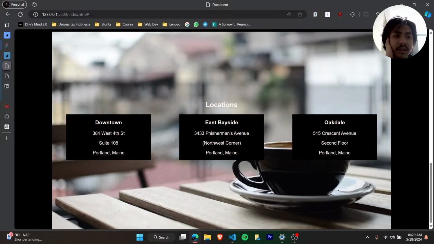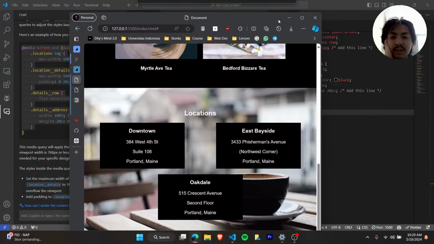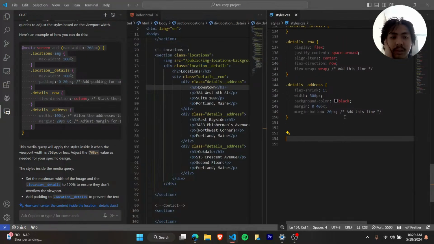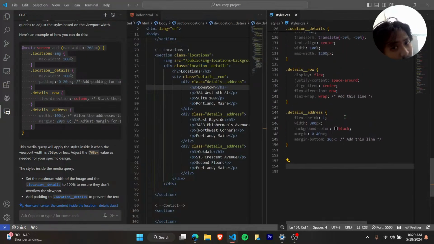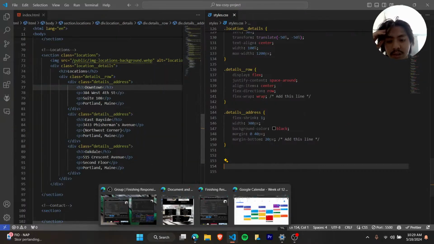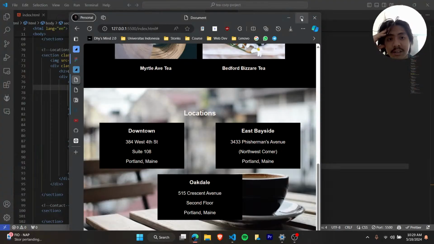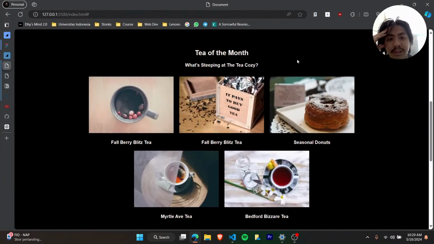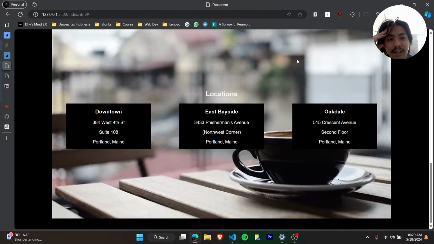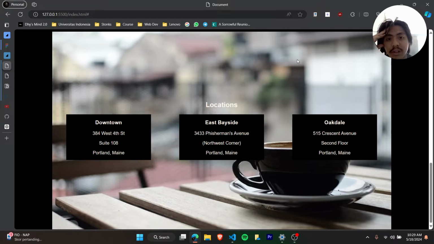Doesn't matter if it's smaller or not. Yeah, let's do that for now. My god, this takes a long time to do for everything. Okay, I think we're done with the locations section.